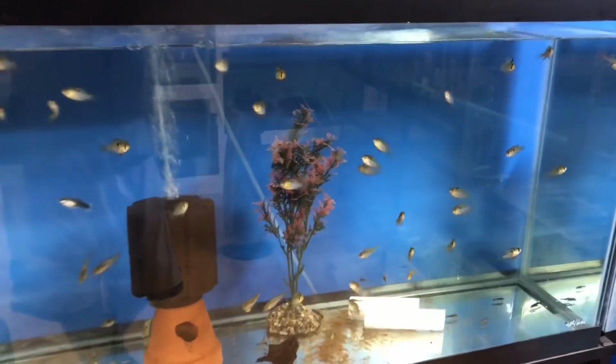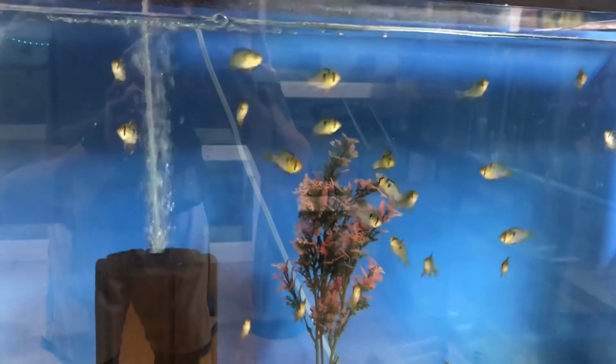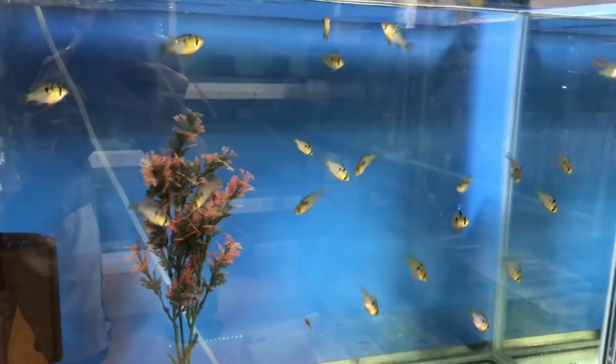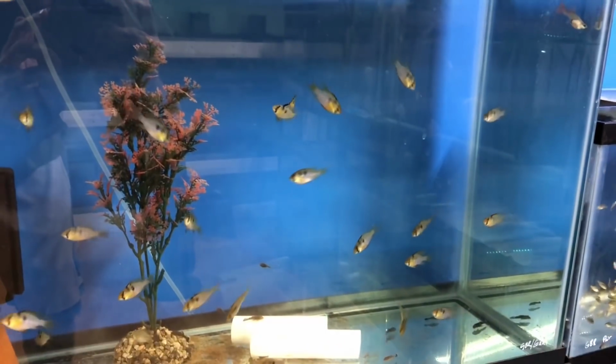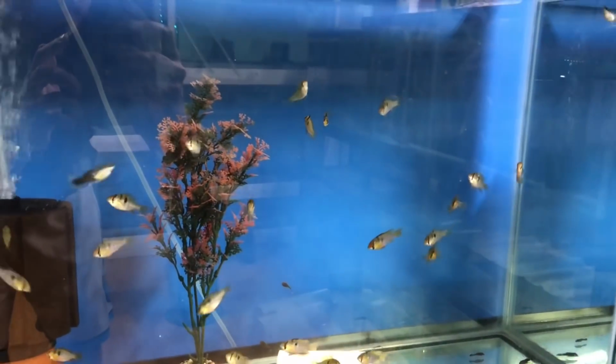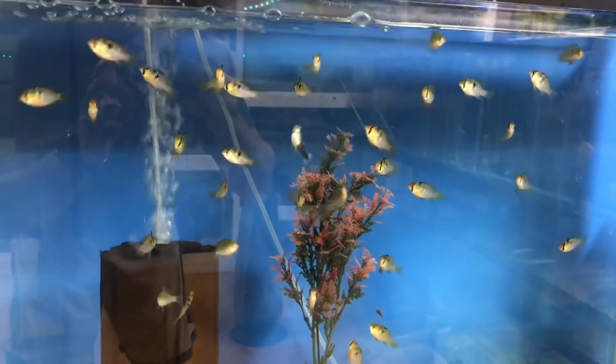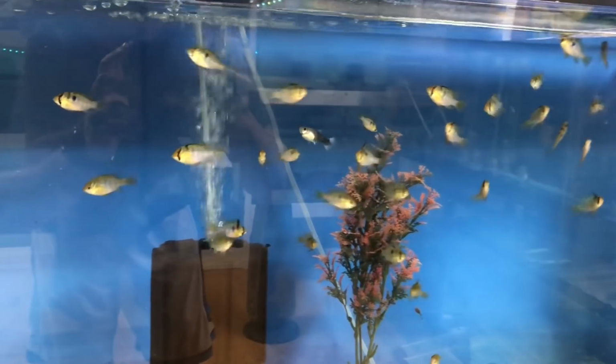So I don't want to get too much into the pricing of the actual fish, but the rams will go for around $10 a piece. Sometimes the pairs will be 25 or 30. Sometimes you'll get 6 of them and I'll make them cheaper and I'll give you 1 or 2 free, just kind of to cover any shipping costs and any possible losses.